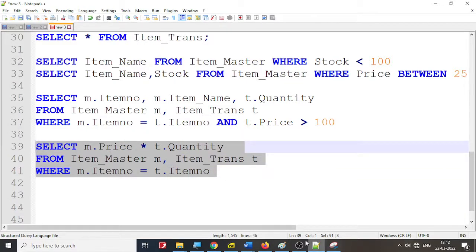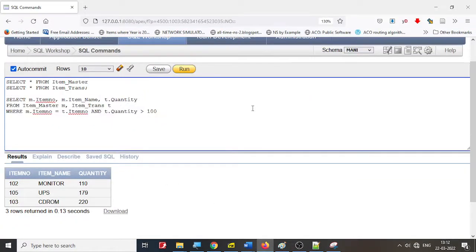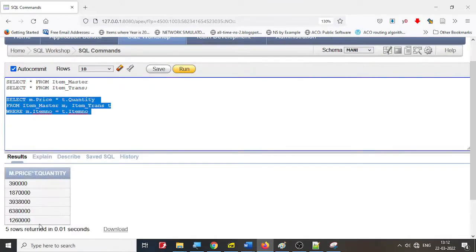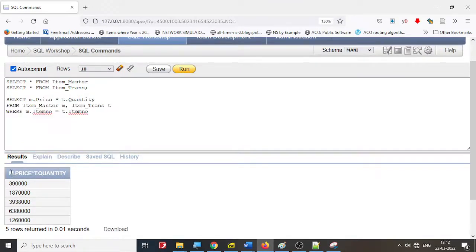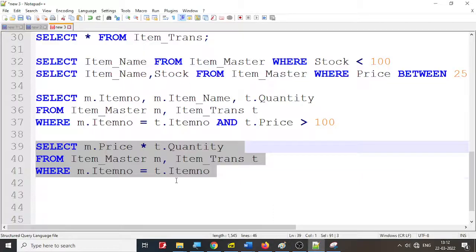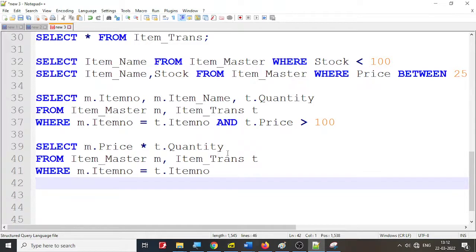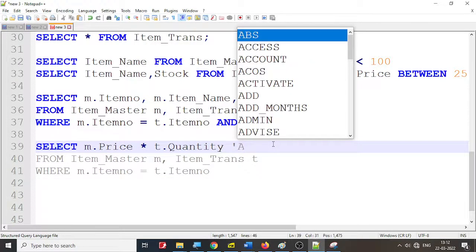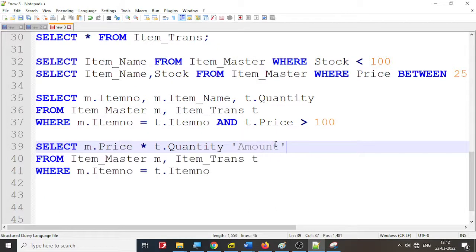If you run this one, you get the price into quantity value. However, they want this to be called amount. So how do you do that? You put a space here and then say amount.